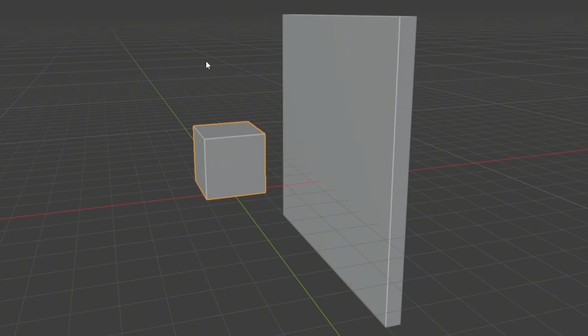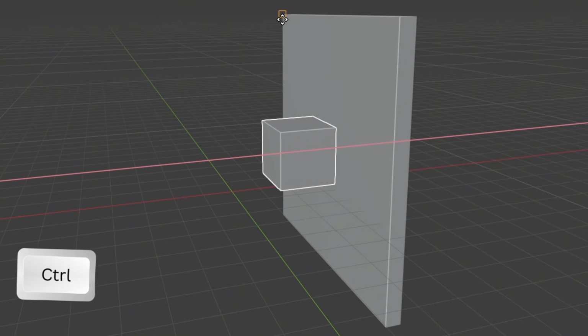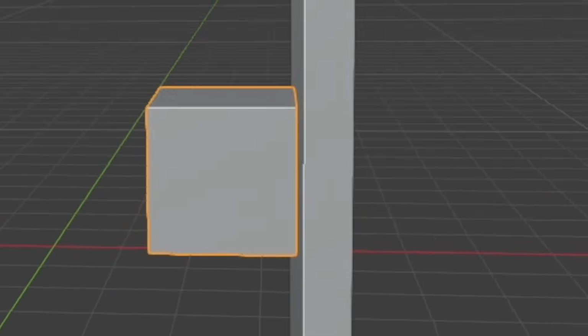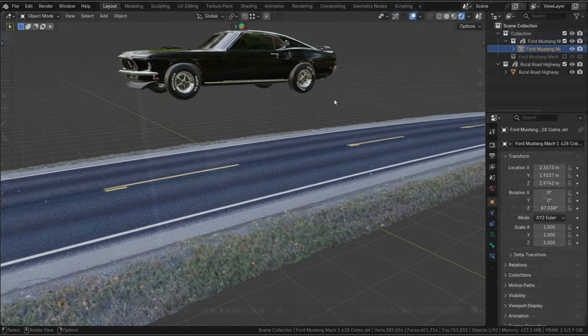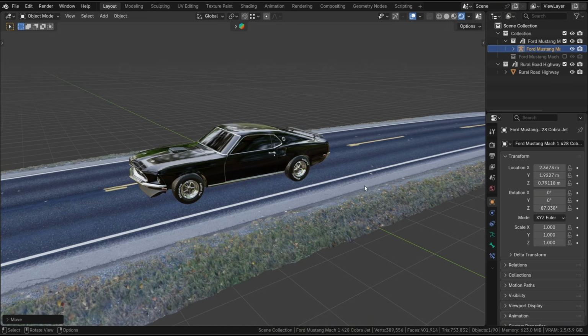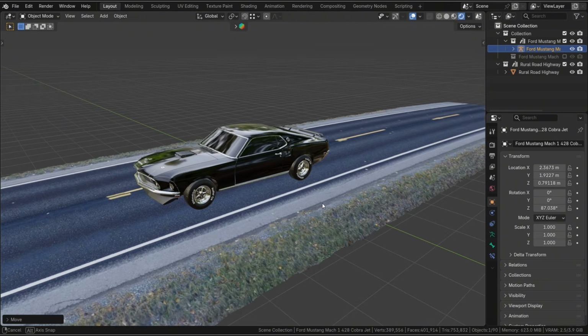Grab your object, press X to constrain it to the X-axis, then hold Ctrl. Now it only snaps along that axis to whatever vertex you hover over. So whenever you need one object lined up exactly with another, you constrain the axis, hold Ctrl, and snap to a vertex that's already in the right spot. No nudging, no eyeballing, and snapping stays out of your way the rest of the time.